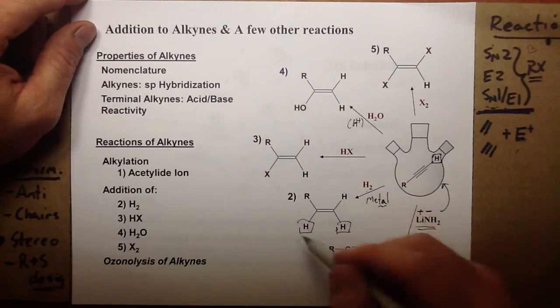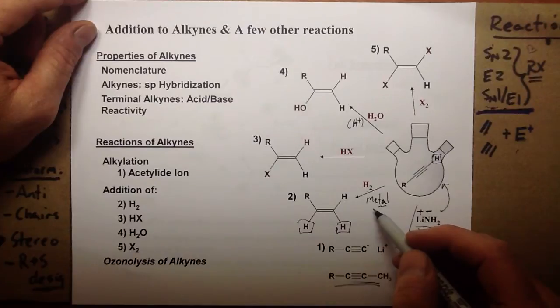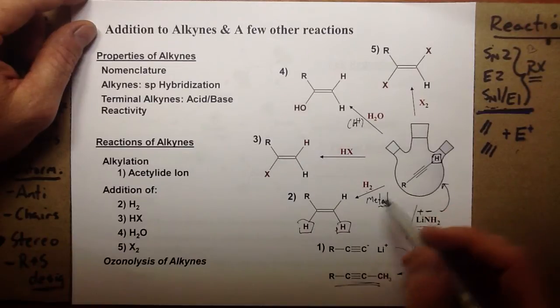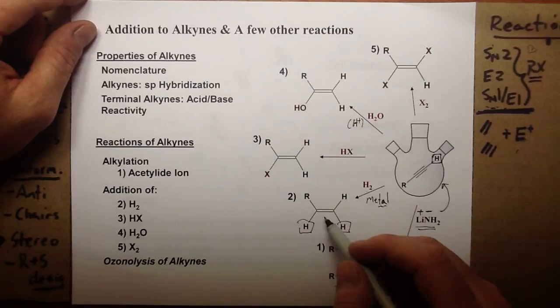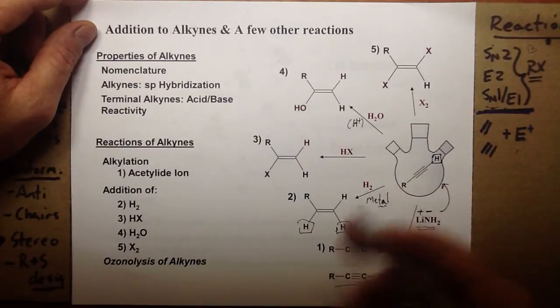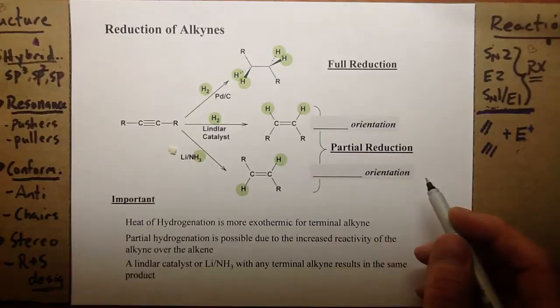Let's start off, though, talking about hydrogenation, wherein we have the metal catalyst and hydrogen gas. We can hydrogenate the alkyne to an alkene. Now, we may have to use a special metal because the alkene that's formed could certainly go on to react with hydrogen gas on a metal like palladium or platinum. So let's look at that reaction.